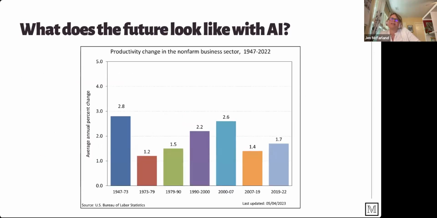One of the things that I want to talk about a little bit is that since 1947, for a very long time, the amount of productivity, again, this is in the non-farm sector, so basically in sort of white collar positions, has increased significantly throughout time for this last 70 years or so. And I think certainly we can say that productivity is going to take a big bump. It's going to see a lot of increase here with the ability to use AI.